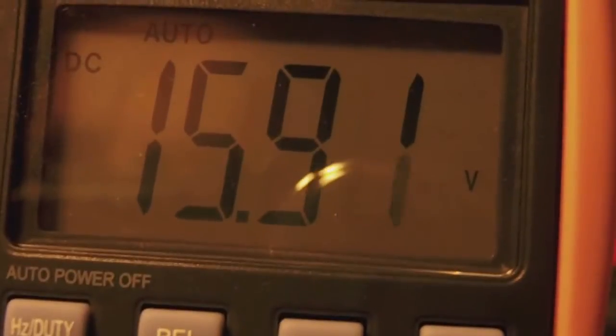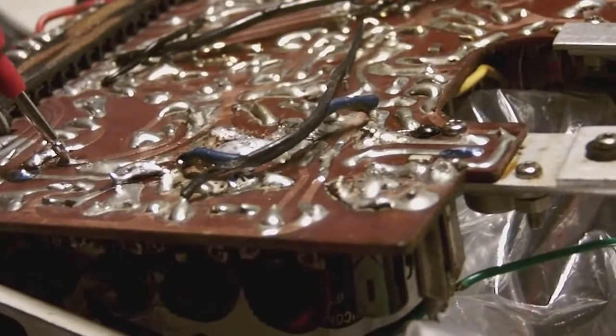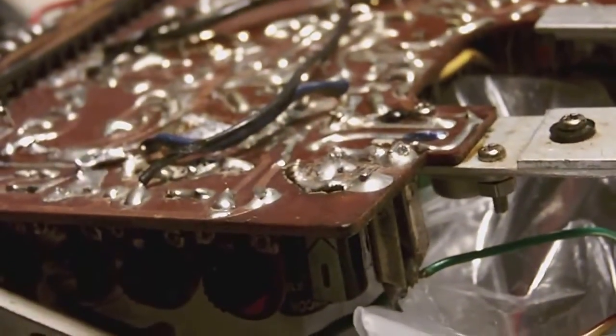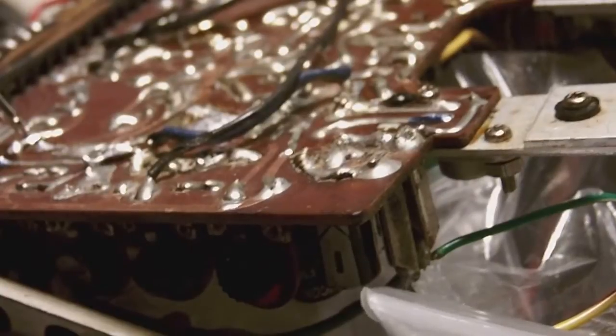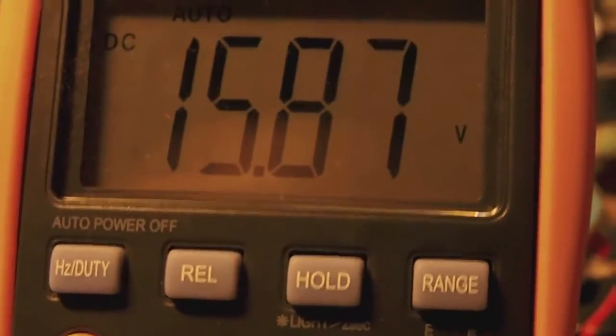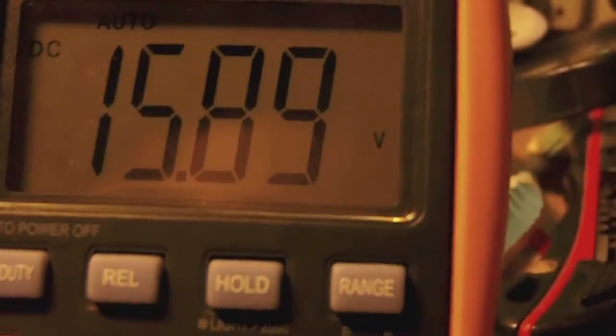Okay, now let's measure the base. 15.9 volts. Now let's measure the collector. 6.66 volts. Okay, so what I think is wrong on the schematic is the base voltage. On the schematic is marked 1.6 volts, where actually if you look at the multimeter it is closer to 16 volts. Okay, so in my opinion the voltage mentioned on the schematic is wrong. So it's not 1.6, but it is 16 volts.